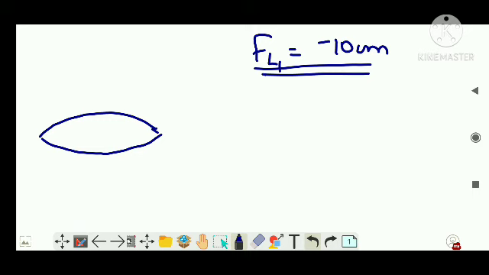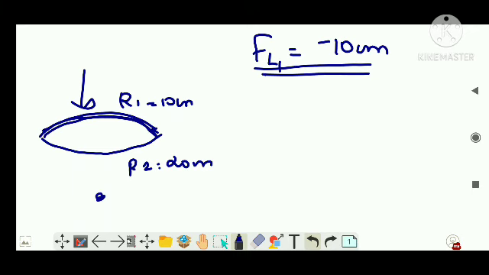And the convex lens, this surface becomes R1 and this surface becomes R2. This is given as 10 centimeter, this is given as 20 centimeter. This is the incident ray, and this R1 surface center lies here, right? So I will measure from the optic center in this direction only, right? So optic center direction till R1, or this C1, which gives the direction for R1. Both of the directions are same, so I will take R1 as positive, right? Now let's remove that one and we'll talk about R2.